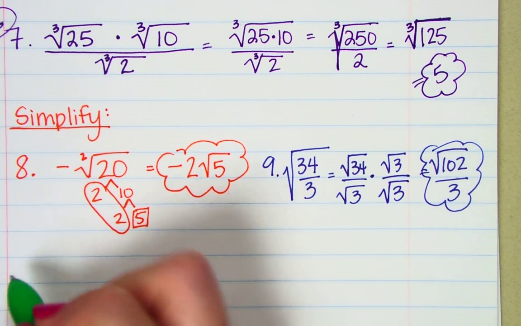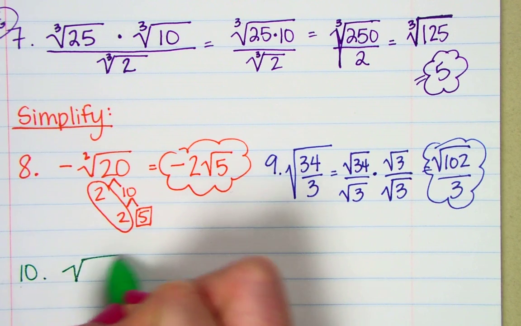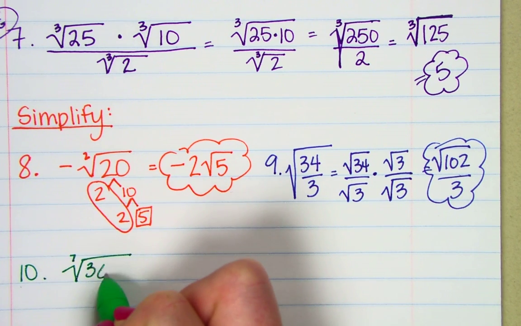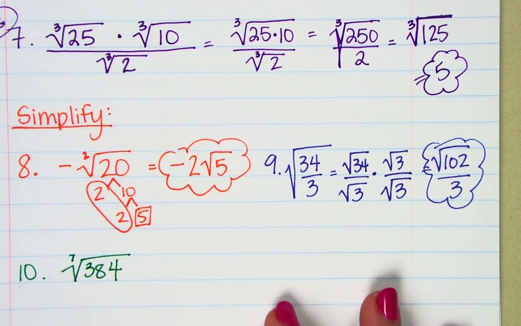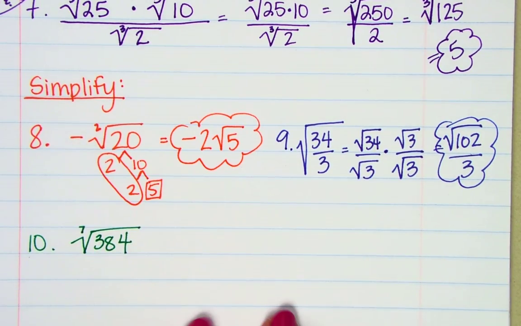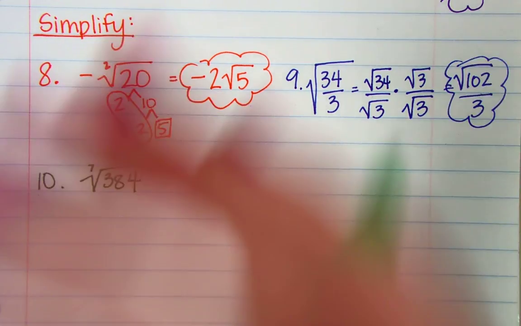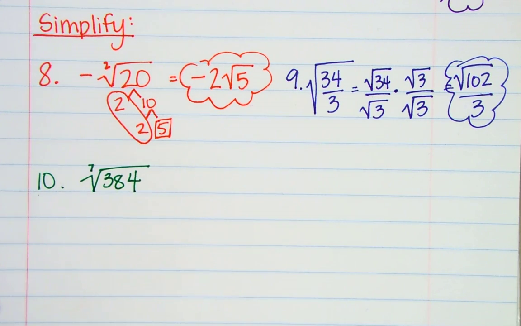And okay, one more. Number 10. The 7th root of 384. Did we put a letter on this 8? We didn't do letters on 8, 9, or 10 because they're not necessarily one property. All the ones before that were demonstrating one of the properties. So as I've said before, if you have a big number like this, try it in the calculator first. So 7, math, 5, 384.